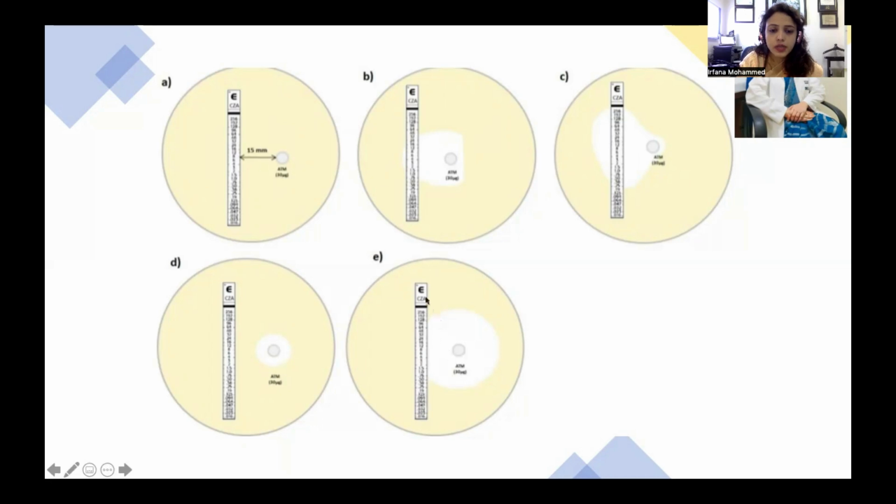Here ceftazidime avibactam is not giving any zone. This is just the aztreonam. So there is no synergy, but aztreonam is susceptible. But the combination is not synergistic. But here you can see the ceftazidime avibactam is giving some clearance. Here it is giving some clearance. So this is synergy positive.